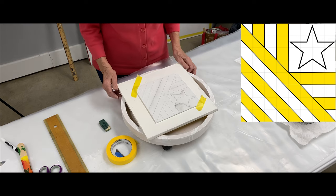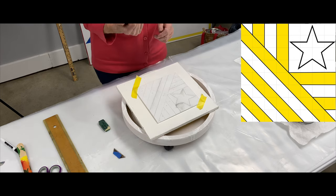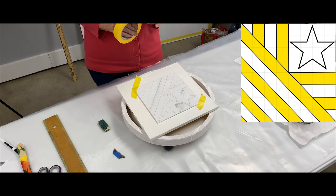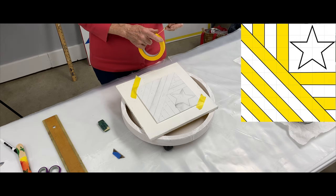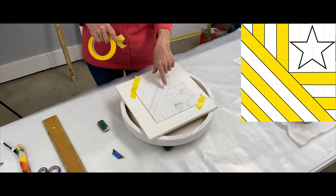Okay, now we're at the point where we're going to tape the first painting. I use frog tape. It comes in different colors, but most people seem to use yellow for some reason. It also comes in different widths. This is, I think, the thinnest width, which I most commonly use. So what I'm going to do is tape off the white parts because I'm going to paint the red parts.